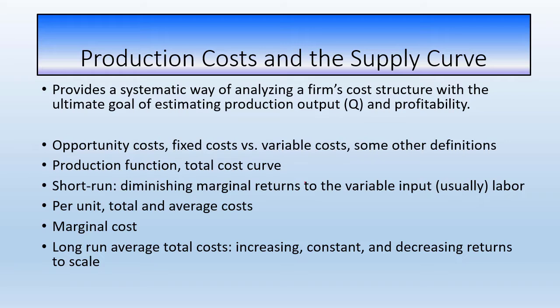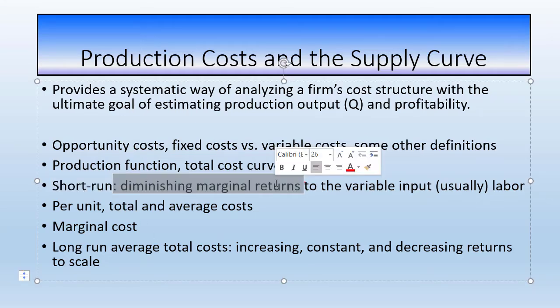And what we want to do, when we're in the short run, is look at this idea of diminishing marginal returns. Right here. Diminishing marginal returns. That's important. Now, I highlight diminishing marginal returns because the last couple of words after that phrase are usually left out in the chapter and most of the literature, and it's a little confusing. But it's diminishing marginal returns to the variable input, which in this chapter is usually labor.